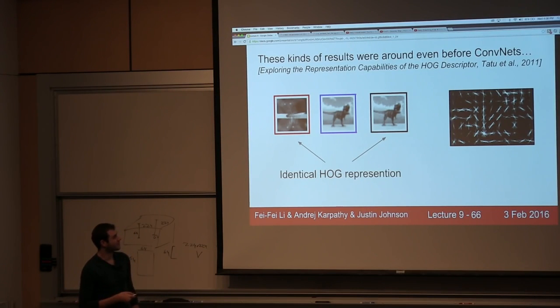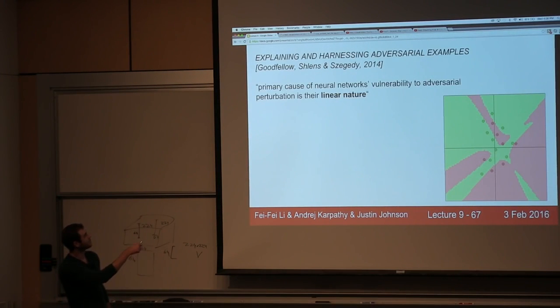There were a few papers trying to study exactly what's going on with these, as we call, adversarial examples. One of the better papers on this topic was Explaining and Harnessing Adversarial Examples from last year by Ian Goodfellow, Jonathon Shlens, and Christian Szegedy. They concluded from a whole bunch of experiments, and I encourage you to read through this paper, that actually the primary cause of this vulnerability is the linear nature of the functions that we're using in the forward pass. And we'll unpack this over time, hopefully by the end of this lecture.